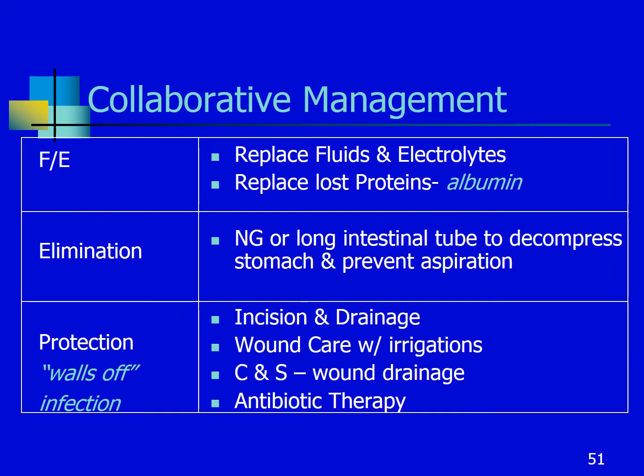So for management, collaborative management, see, the word collaboration means that the nurse is not independent. We need to collaborate with the physician to treat this client. It's not an independent nursing action, right? So we have to replace the fluid and electrolytes that the patient has lost, replace the lost protein, and use an NG tube to decompress the stomach and prevent aspiration and protect them. So incision and drains, wound care and irrigation, culture and sensitivity, and antibiotic therapy, right? Antibiotic therapy. Next slide.